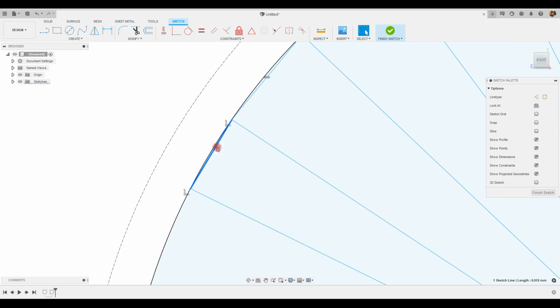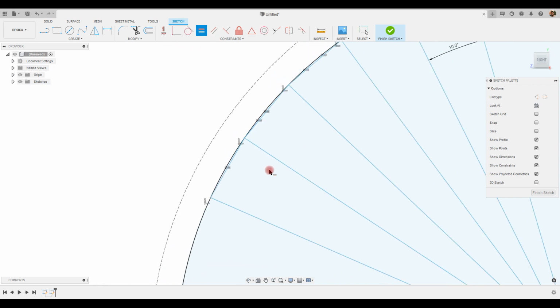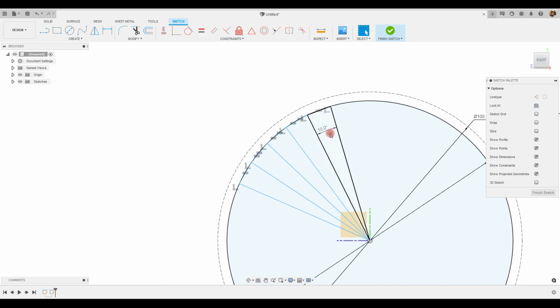This chord has to be made equal in length to this one. So make it equal in length. Now we have 1, 2, 3, 4, 5 segments. Now we'll start creating the tangent lines. Select the line command and create the lines from the points.